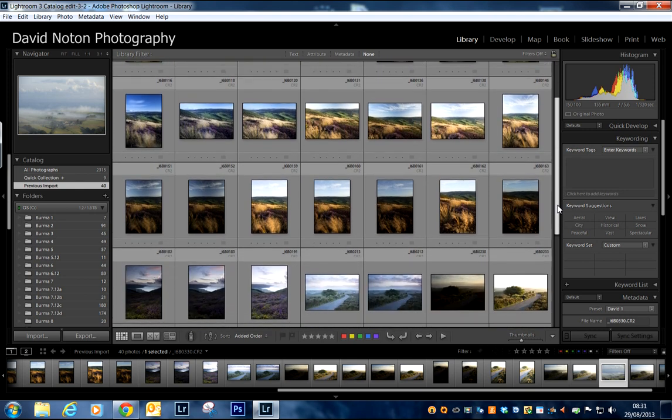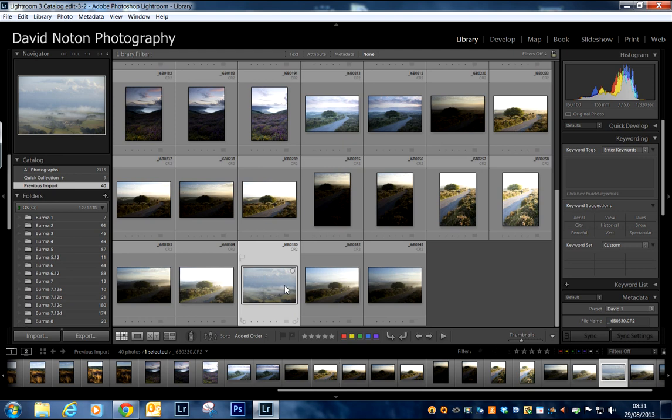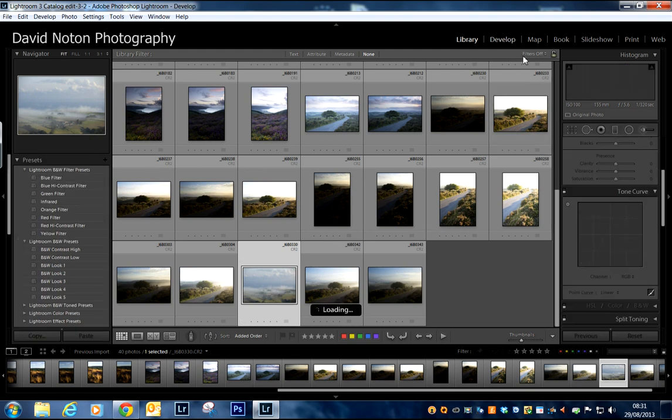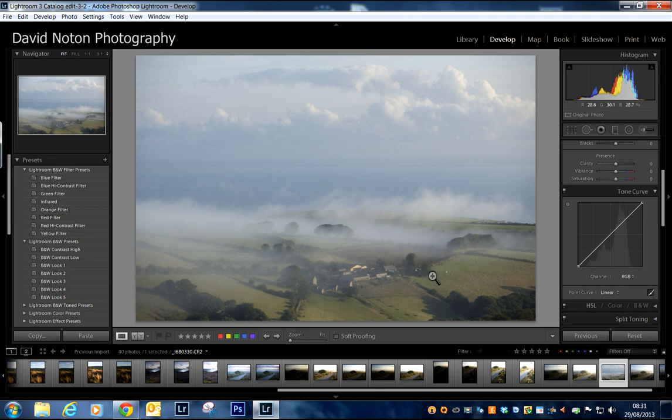Right, what I'd like to do now is take you through the processing of a picture I shot just a week ago on Exmoor, right from the start to finish. Now if you look at this image here, the raw image of a misty morning there on Exmoor with the Bristol Channel beyond, you can see it was a beautiful morning, but that image as is just looks totally flat, uninspiring. However, it was a beautiful sight, and it's always easier to put contrast back into a picture. So we're going to work to really extract the best I can from this particular picture.